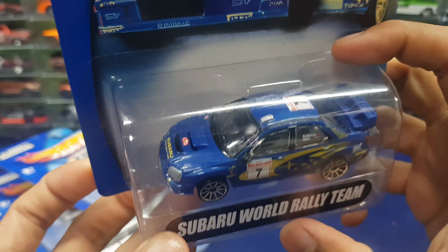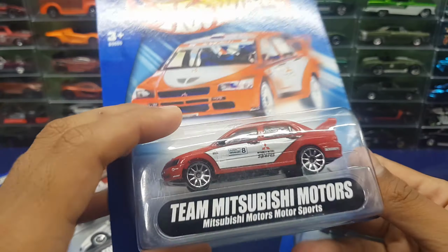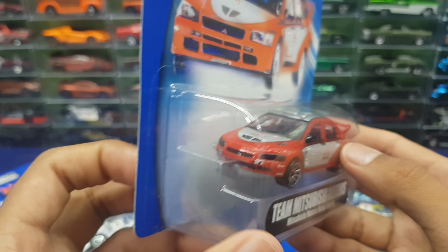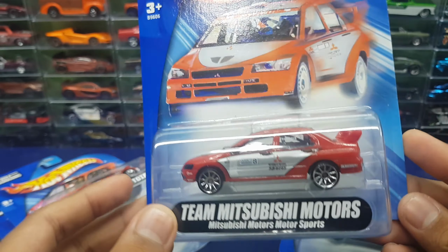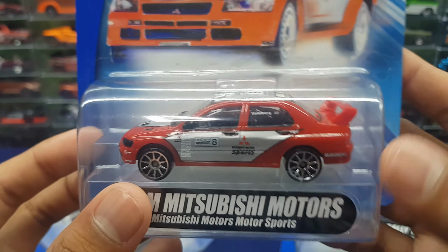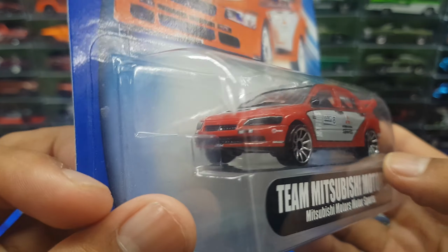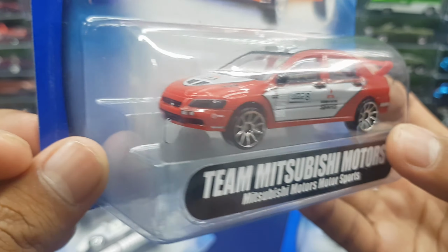So yeah, there's the Subaru right here. Next is the Lancer. This is pretty cool. Not really my favorite Evo. I think the Evo X is still my favorite Evo of all time. But I'm sure some of you guys like this one as well. I'm not sure which generation Evo this is, but I'm sure some of y'all know. Look at that, the front.